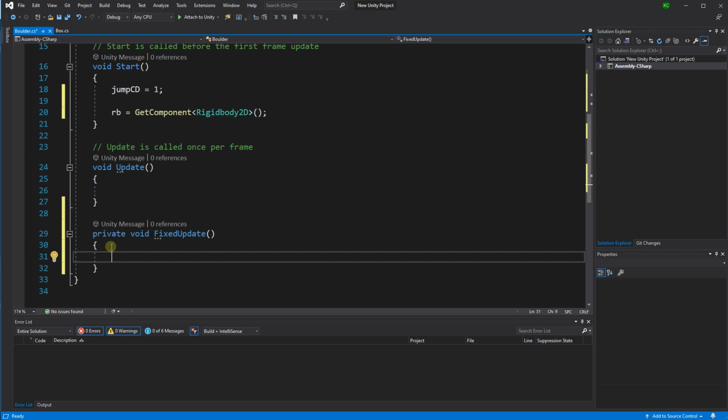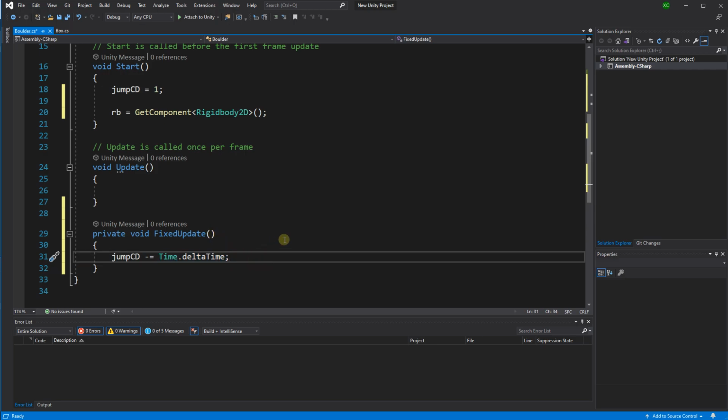The first thing I'm going to do is jump CD minus equals Time.deltaTime. Now, I'm going to explain what this is. First off, we're taking our jump cooldown and subtracting from it. I should really explain this from the beginning. Minus equals means we're going to take this variable and subtract it by this.